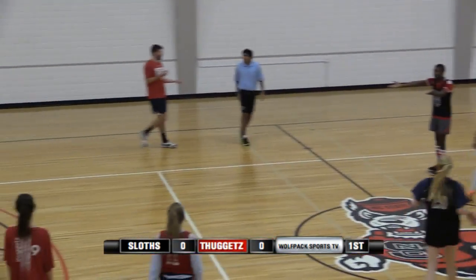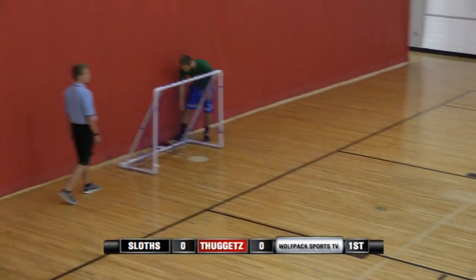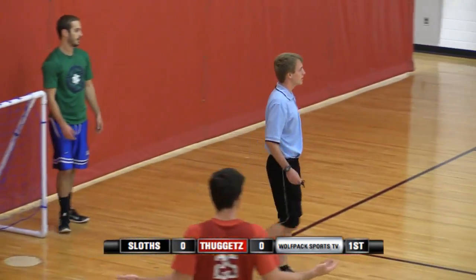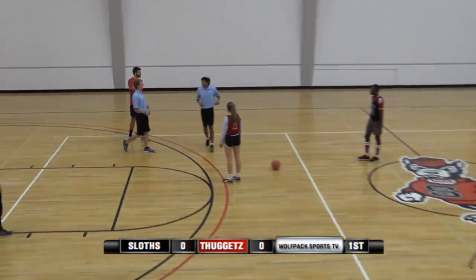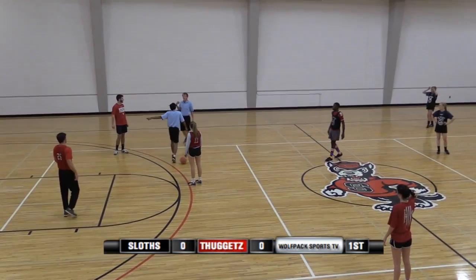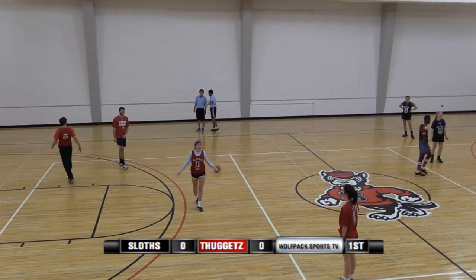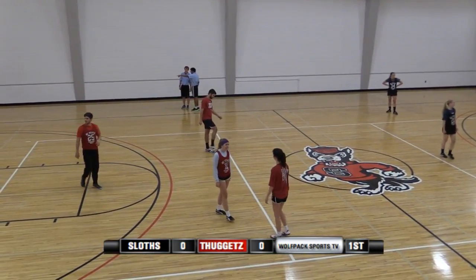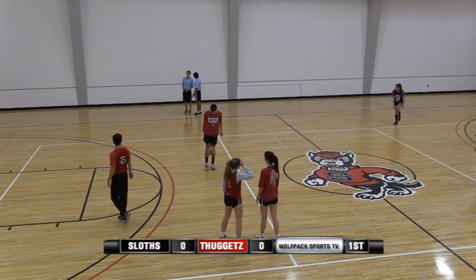Yeah, I was about to say, it looked like it hit the right post and it crossed what would be the imaginary line there between the two posts before it rimmed out. And what it looked like to me, at least, is it hit both posts and came out. It never fully crossed the line. And the referee that made the call was on the far side and down away from the play, so I'm not sure why he made the call. He couldn't, there's no way he could see it from there. Right. So I'm not sure why he made the call.